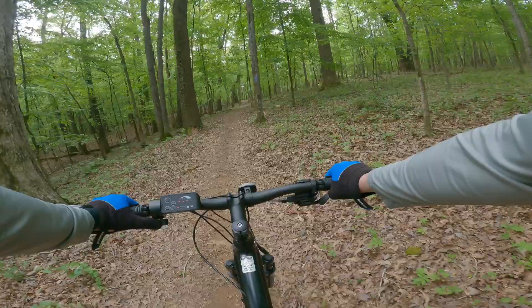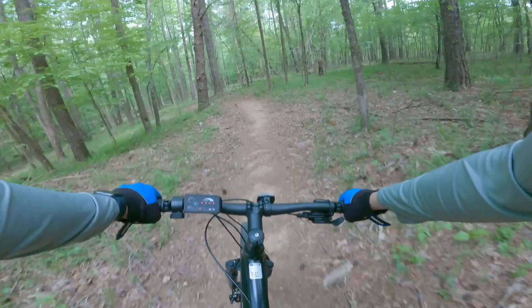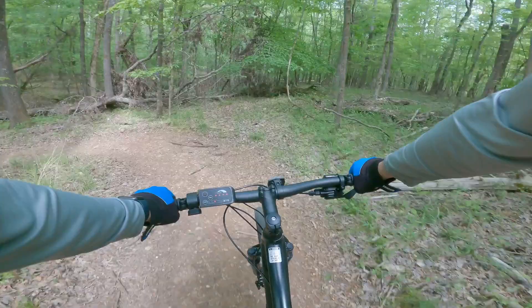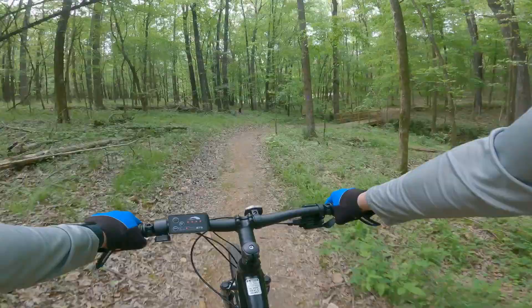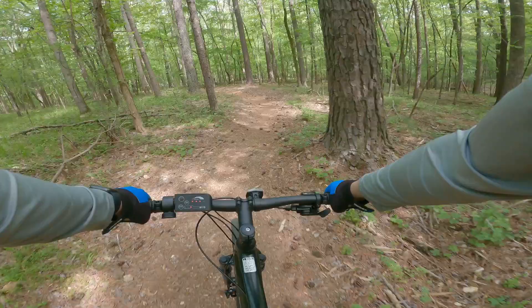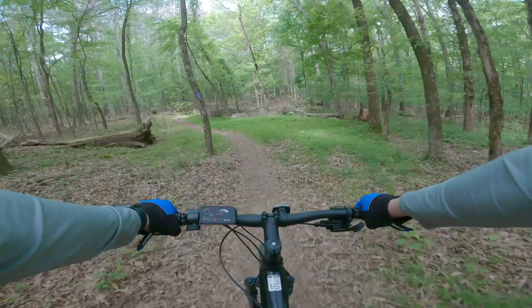The Boundary Electric handles hills with relative ease for the most part. On the steepest hills — which always seem to happen after a 90-degree turn — it does slow considerably, but even at throttle only it's still propelling me up. This looks like hard-packed dirt but it's actually hard-packed with a light coating of loose rocks over it, and on an e-bike with all the weight in the back, the rear wheel can jut out sideways at unexpected moments. These hybrid-ish tires are doing far better than I would have anticipated.